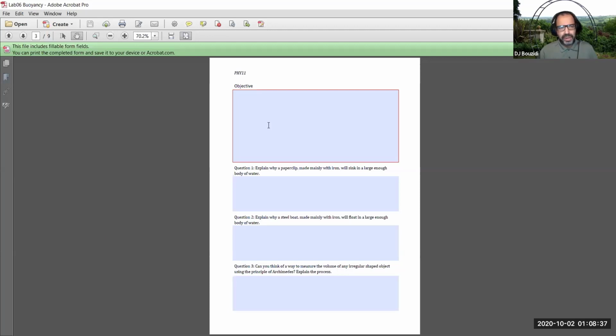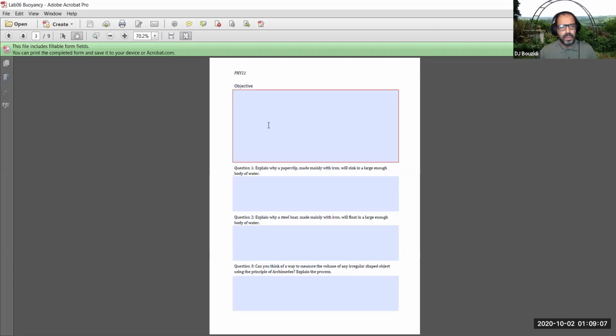So it's not a matter of density. It's not a matter of mass, because the mass of the boat actually is much bigger than that of the steel. It's not a matter of density because most materials have the same densities. So it's a matter really of how much they displace versus their own weight. The boat in this case displaces more water because of its shape, so it will have enough buoyancy to stay afloat.